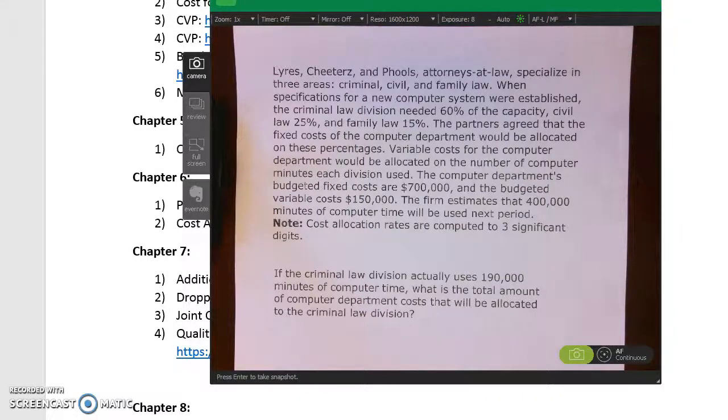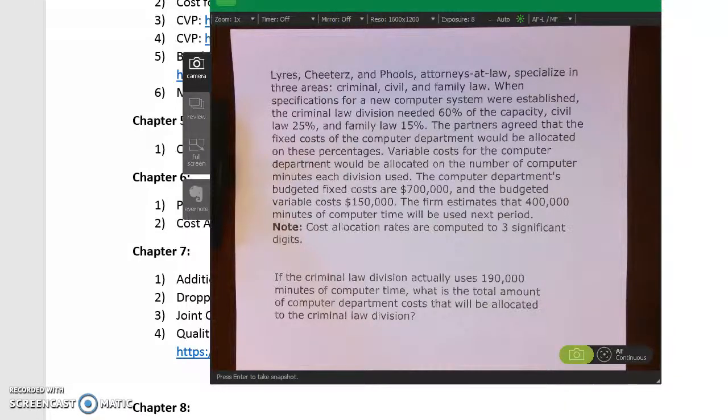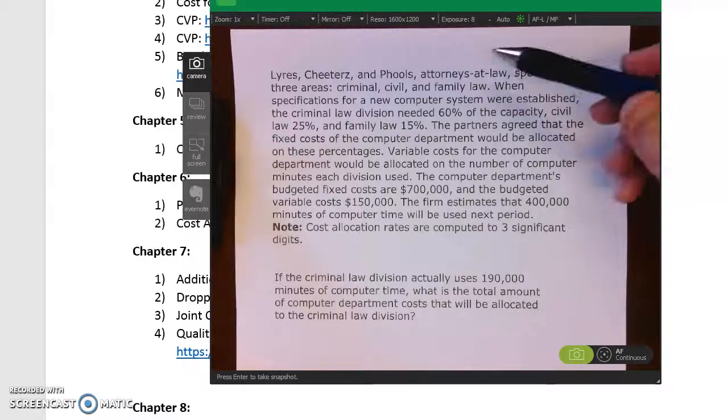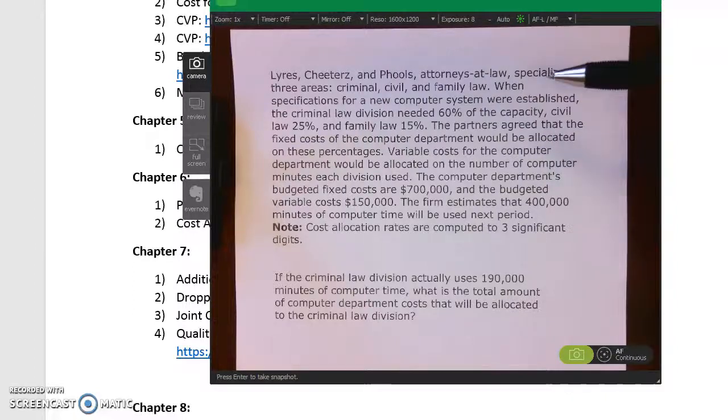And so in this lecture video, we're going to go over some calculations related to cost allocation. The problem that we ended the first lecture video on, the Albright Company, was an example of a single rate allocation scheme where we took that $270,000 of overhead and allocated it out on a single rate. There was no effort to classify that 270 total cost as either variable or fixed and then allocate it out differently. This problem, on the other hand, is an example of a dual rate rather than a single rate allocation problem.